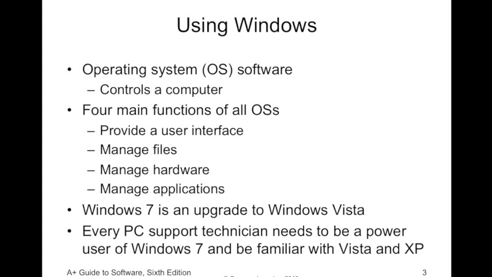What's an operating system? It's basically the software that controls a computer. But then, what's a computer? A computer is the physical hardware. Four primary functions of an operating system. First is to provide a user an interface, whether that be a graphical user interface or GUI, or a command line. Both are interfaces. It's just different ways to interact with the essentially computer.